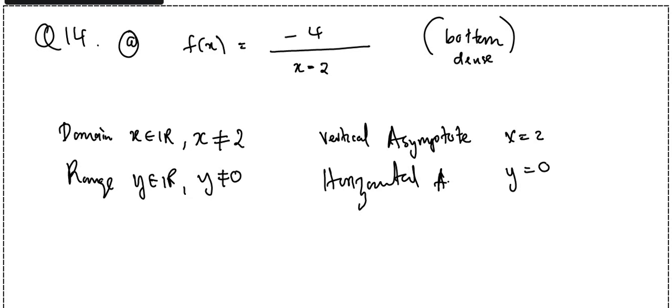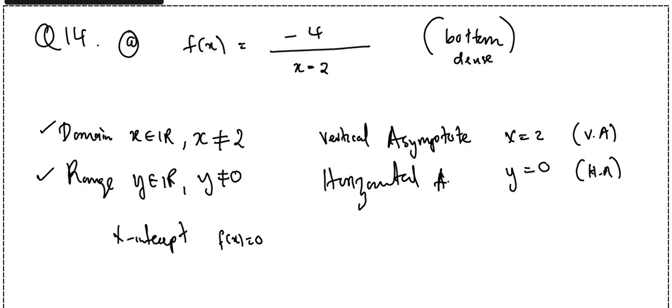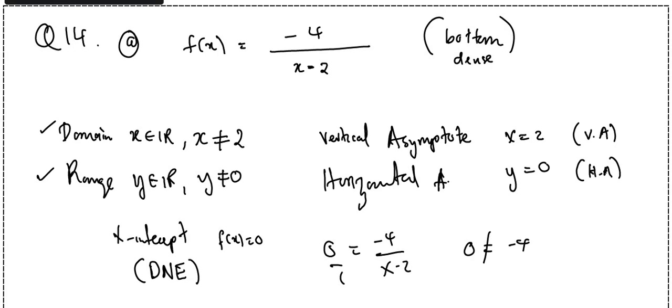Then from here, we can now proceed and get the x-intercept, sorry. The domain is already here, and the range. We have the vertical asymptote and we also have the horizontal asymptote. So the x-intercept is when y is 0, or when f of x is equal to 0. When you put 0 on this side, you notice that it's not going to exist, because if you try to solve this, it won't make sense. This is going to be 0 is equal to -4, which is not true. So the x-intercept does not exist. So we write DNE.